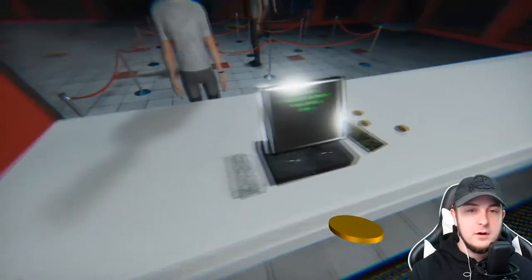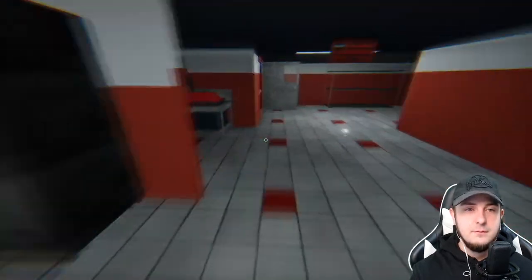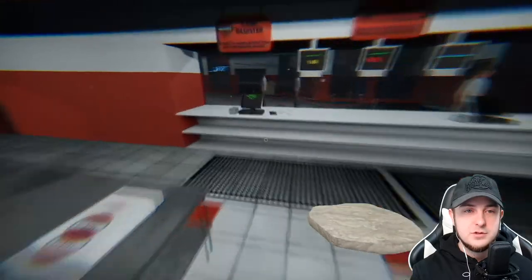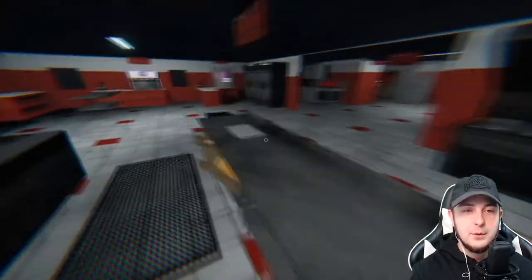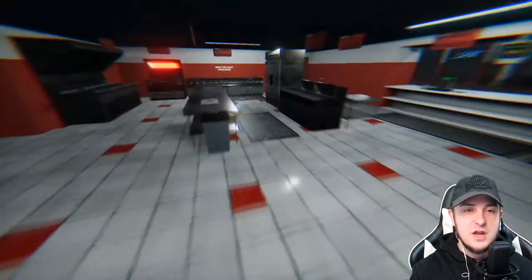Okay, what do we want here? We want a sandwich, a Happy's Deluxe Shake. Easy enough. I'm pretty sure it said foul, right? I'll double check. Yeah, foul. Shut that in case we get murdered. Okay. All right. Easy enough. Great stuff. Starting to get used to it now. Again, I will never make a mistake. Yeah, we'll take a shake, please. Give me a shake, baby.